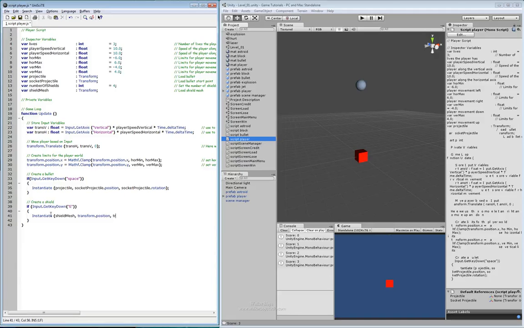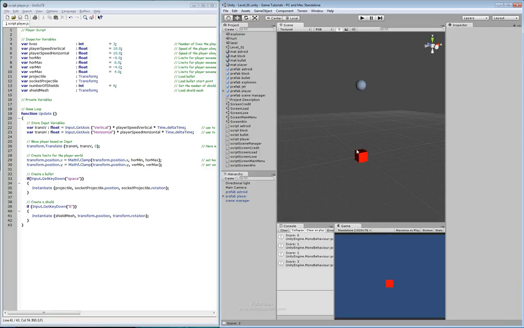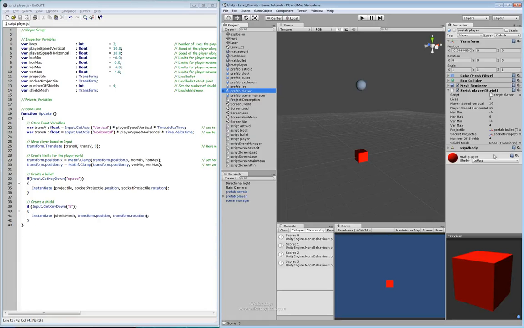So the transform position and the transform rotation dot rotation. This is just putting that object right where our object is and gets it set up real nice right in there. So our transform rotation position, if we select on our object over here, we'll go ahead and just select on it from our project, and we look in here, we've got the shield mesh. So we don't have a shield mesh right now, so let's go ahead and create that. Let's go in and let's just create a brand new object. We're going to make a new material for it.